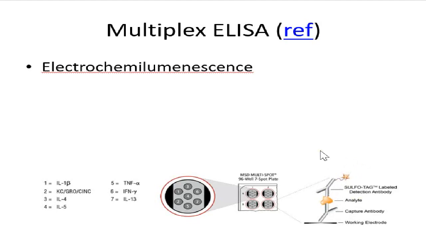And the concept is that when you put an electric current across the well, then if the individual segments have detected the target of interest, they will have this detection antibody which will have this sulfo tag. And when you put an electric current across the plate, it will cause this sulfo tag to give out light. And based on the amount of light produced in each one of these dedicated regions of the plate, this will give us an indication of how much of the analyte has been detected.